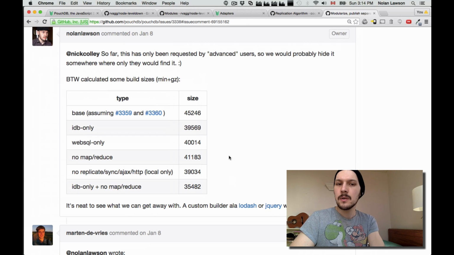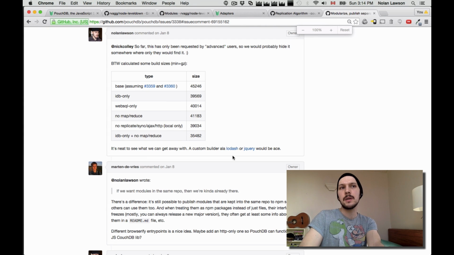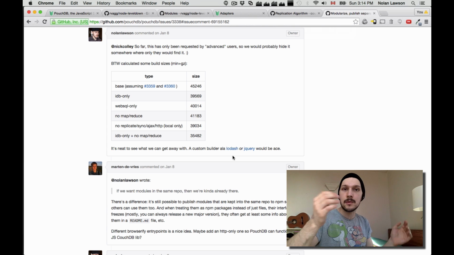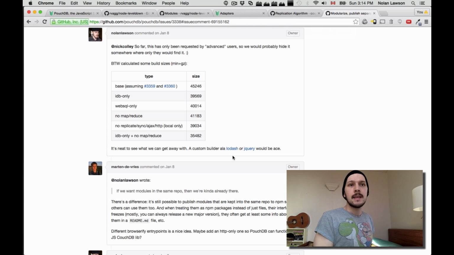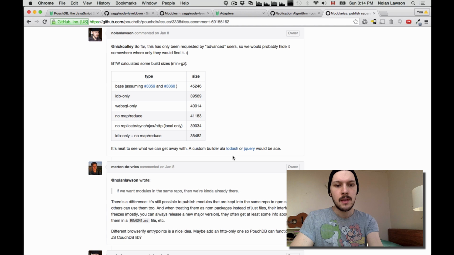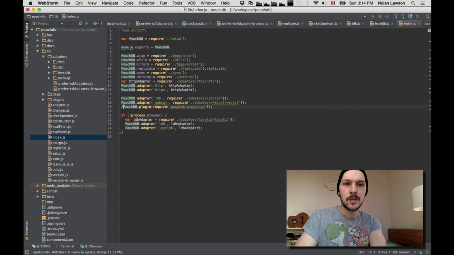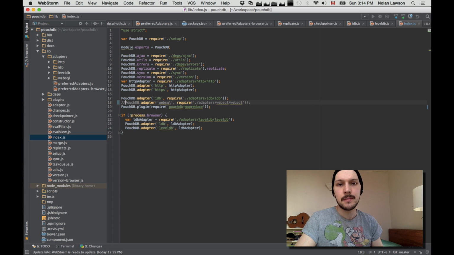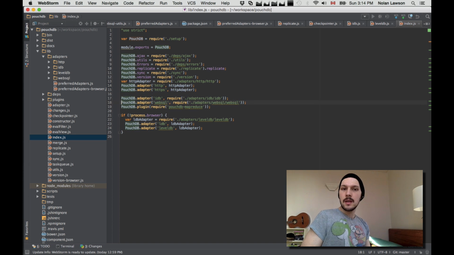So these are all things you can do. Arguably, we should be exporting this ourselves. When we build, we could do what Lodash and Underscore do, which is build many separate versions, and you can pick and choose the one you want, sort of a la carte. But I think that adds complexity, so we've shied away from that. If you want to build it yourself, check out the code, npm install, npm run build. That's all it takes to build PouchDB. Just go into this index.js and comment out what you don't want. If you aren't using replication or WebSQL, just comment it out, and it'll work, which is kind of neat.